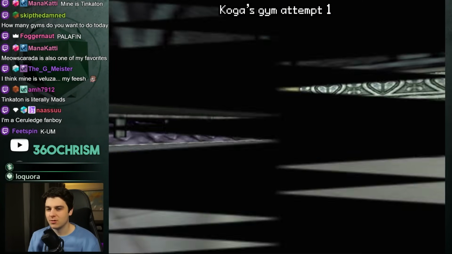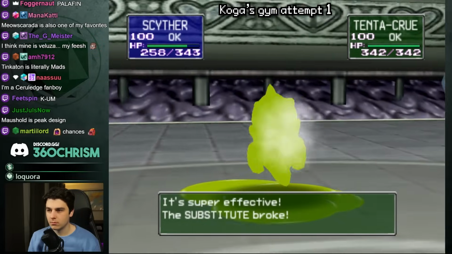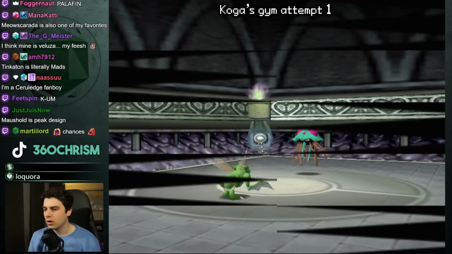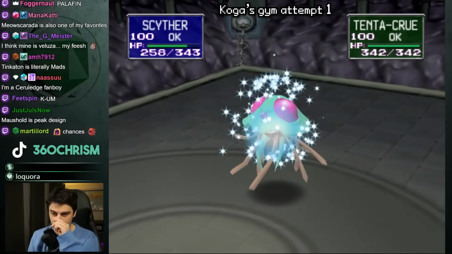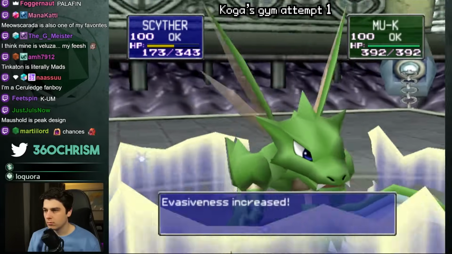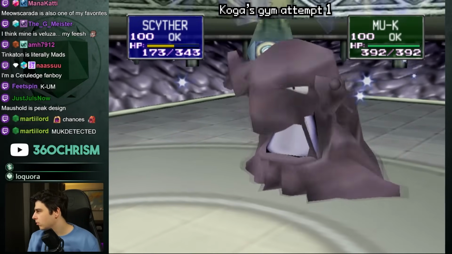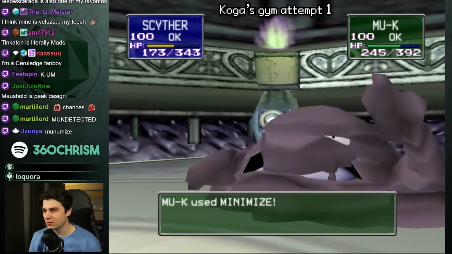Cerulean. What's that? The substitute disappeared. Wait, really? Wait, did it say super effective? Huh? I thought they fixed that. Hold on. Here's a Pokemon thing. Oh, it's Muk. It made itself more evasive. Oh, it doesn't have any moves. It has Mega Drain. Like, that won't hurt us very much.